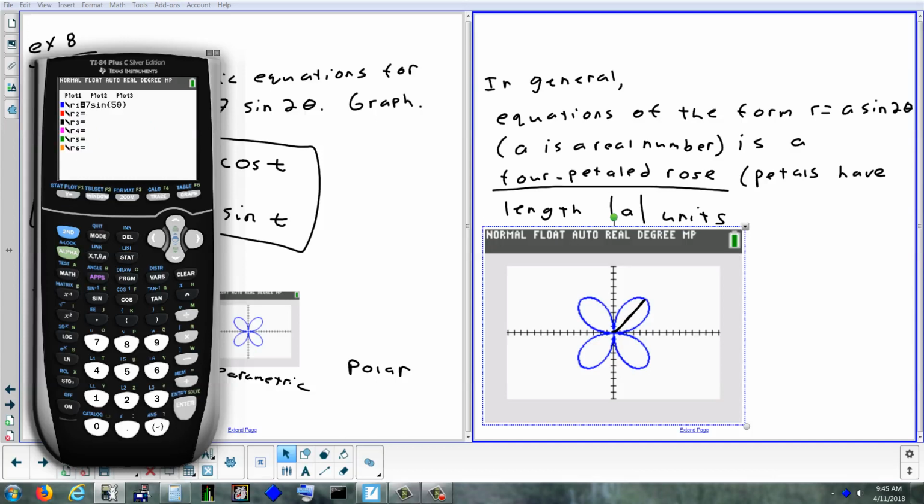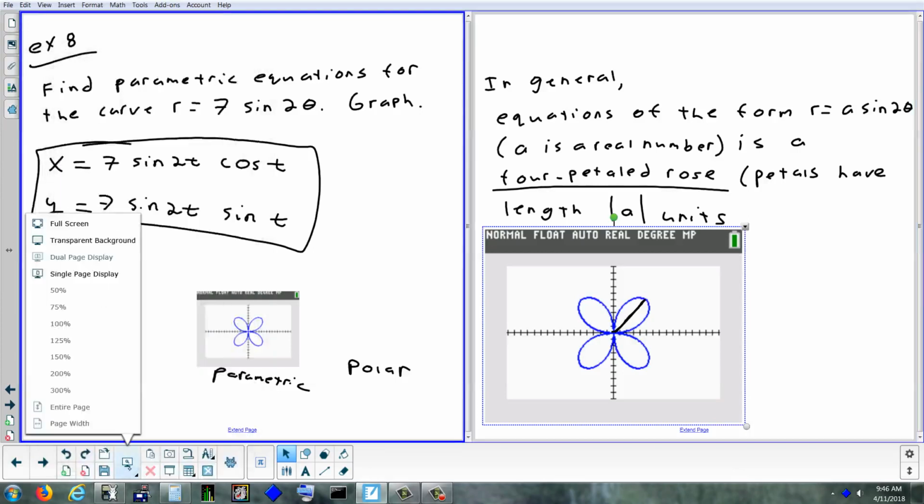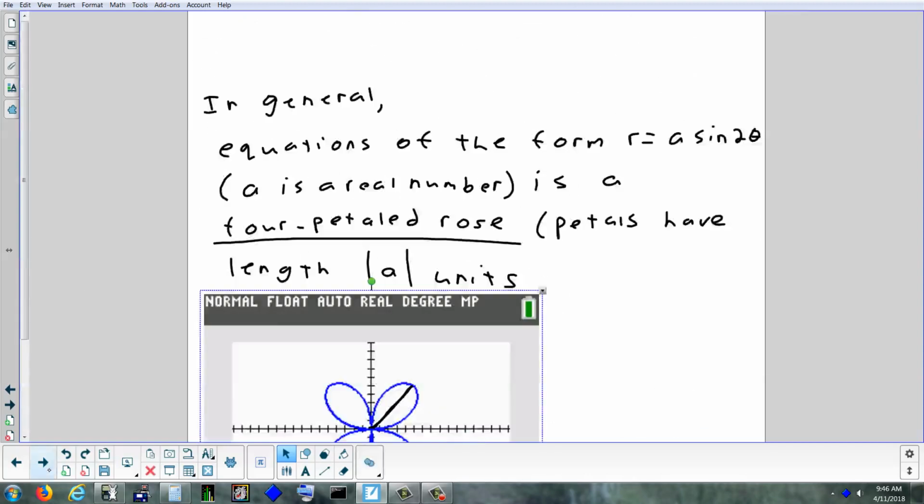There is a way. There's all kinds of things you can play with. What would happen if I put it back the way it was and change sine to cosine? What would that do to my graph? You would just move it by 90 degrees. Exactly. It would rotate 90 degrees, so now all the petals are going to be on the axes. That's all that it did. So it's just good to play with it on your own and see what happens when you change stuff, and just experiment and go from there. All right, so 4-petaled roses, we talked about that.